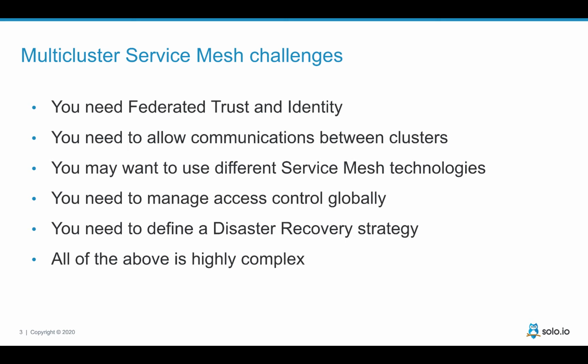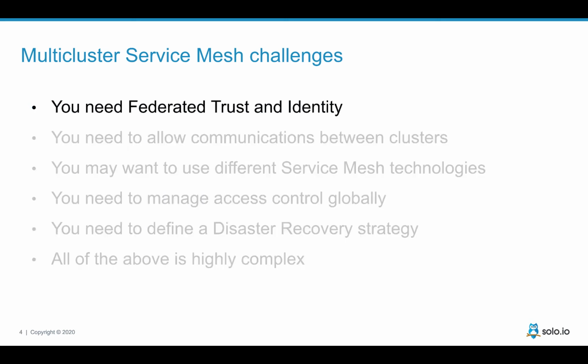You need to allow communications between the clusters. You need to use different service mesh technologies in general. I mean, you can have Istio locally and App Mesh in AWS, for example. You also need to manage the access control in a simpler way. You need to think about the disaster recovery strategy, and all of the above is very, very complex.